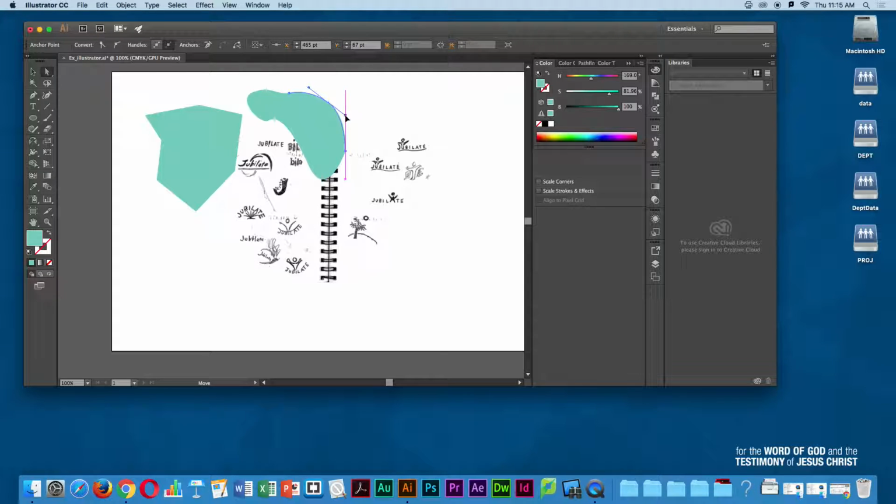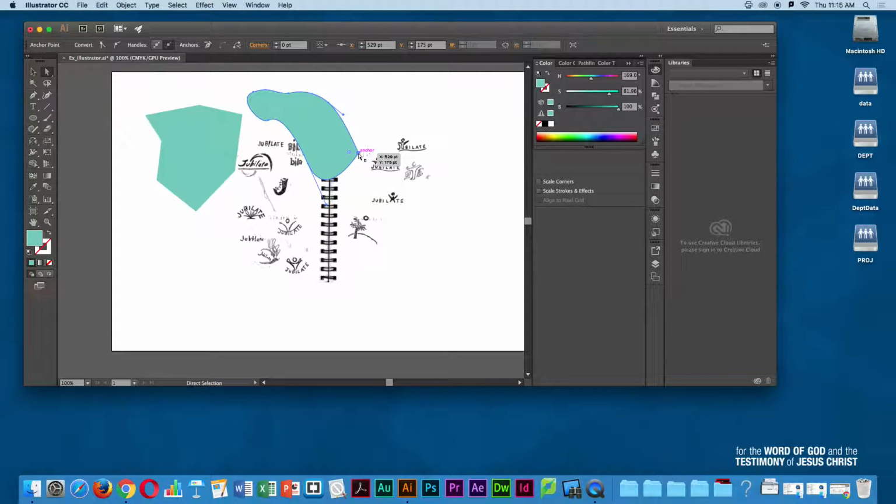So I can always come back in, I can edit those curves. I can say, okay, this looks really awful because there's this point here and everything else has got curves. Maybe I want to exaggerate that or move it, or maybe I want to redefine it, and I'll show you how to do that in a second. But that's basically how the pen tool works.